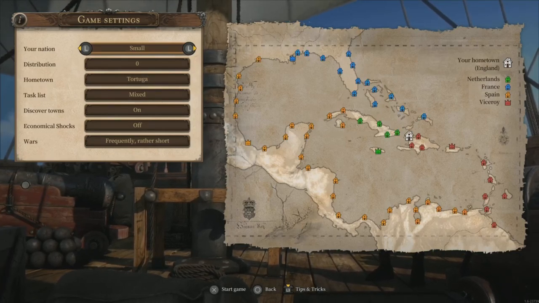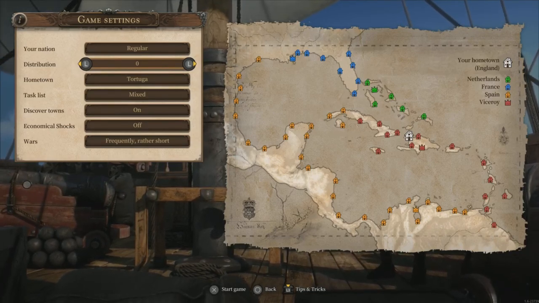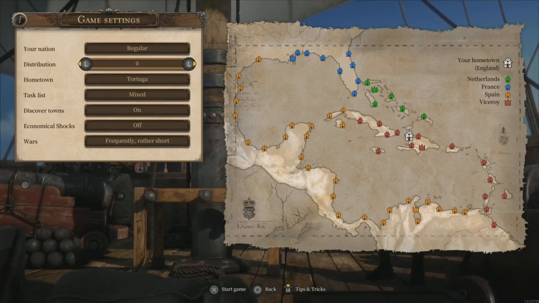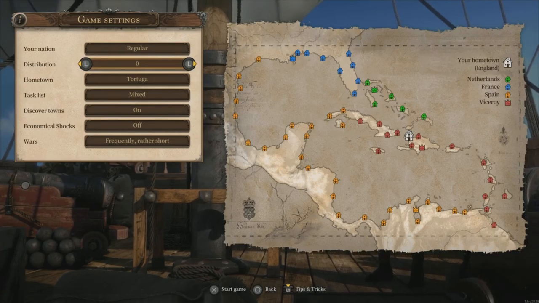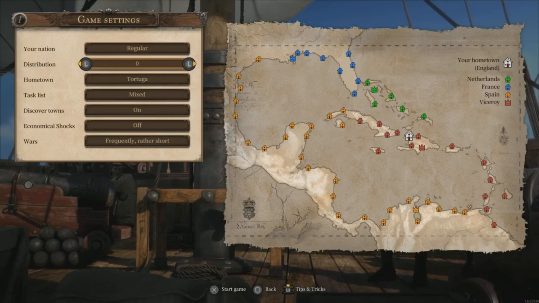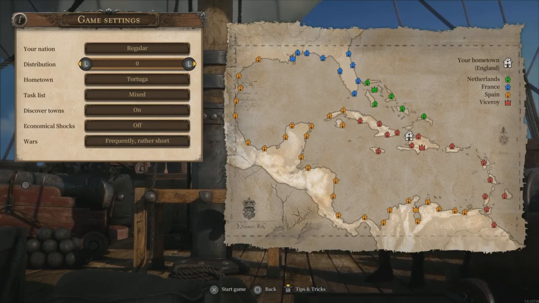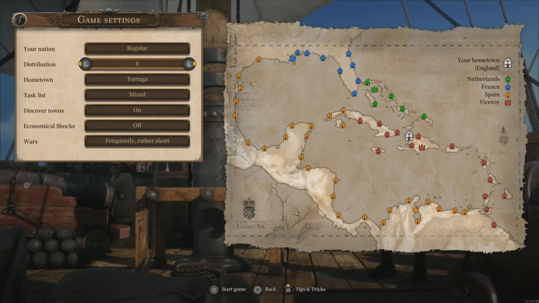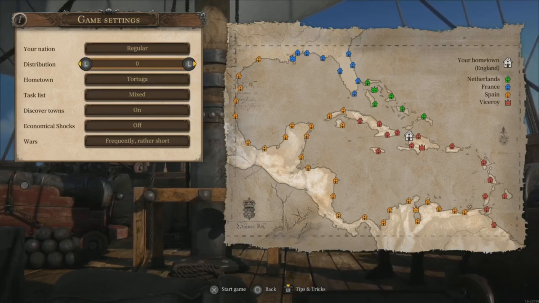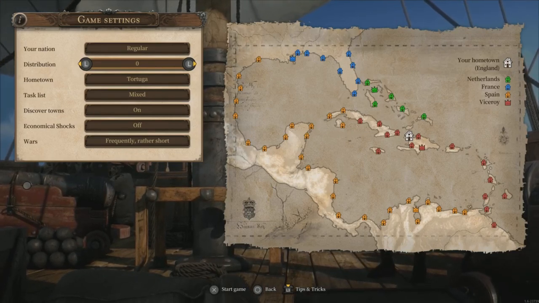I suppose we'll go for regular. I don't want it to be too much to control and all that. Distribution. So this is where you can pick where you want to start, where you want your different bits to be, which at the moment does look pretty much correct in terms of where England did rule. As you can see, oh god, I'm going to scrub these place names. That's Cuba, isn't it there? Yeah, that's Cuba, which I think was Spain. You've got Jamaica on there. There's a lot on there.